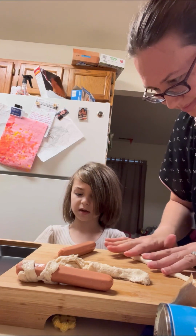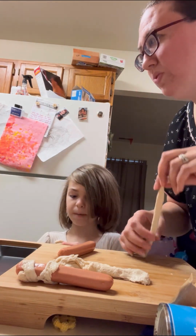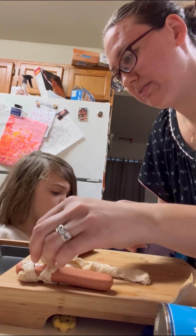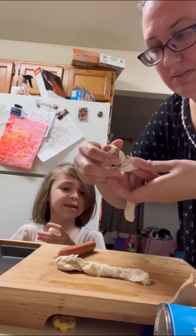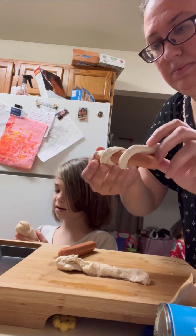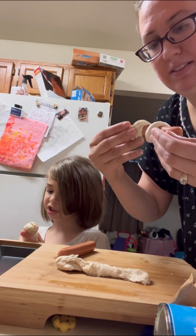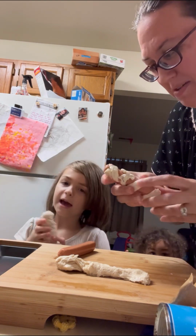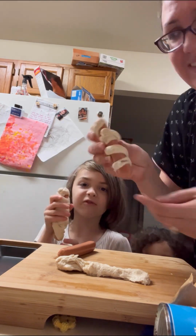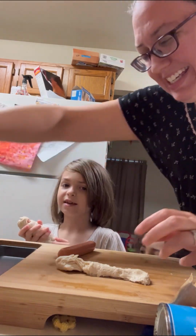Mummies are supposed to be wrapped up in a lot of toilet paper, and that looks white, just like that paper thing. I'm trying here. And we're making mummies for Halloween!